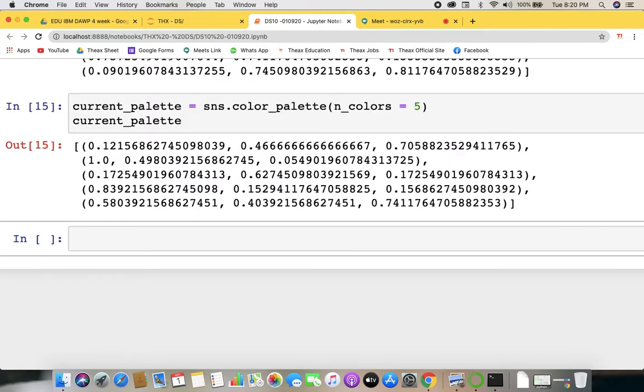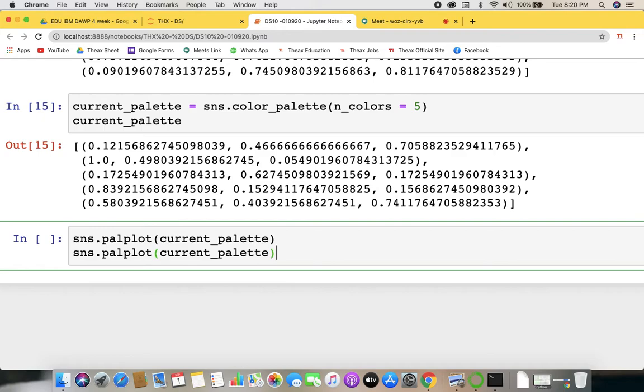So the letters, all the things. So if I write this and I say that I want the pal plot. Now what is the pal plot, guys? What is this pal plot? So this is another function which deals with all the color palettes. Okay, so this function plots the color palette basically. So these are the colors that you can see up here.